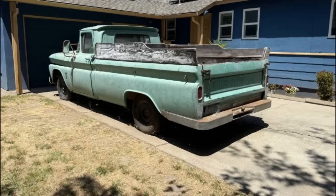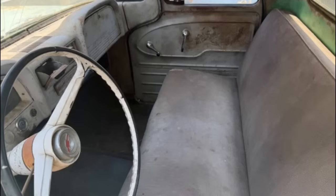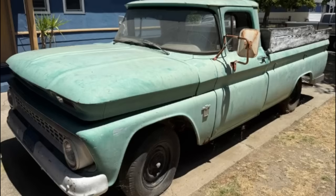It's listed in good condition, runs on gasoline, and has an automatic transmission, making it an easy cruiser for just about any driver. The odometer shows 60,000 miles, and while we can't confirm whether that's original, the truck's overall vibe suggests it's seen just enough road to earn its stripes without being worn out. It comes with a clean title, which is always a huge plus when you're shopping for something this age.